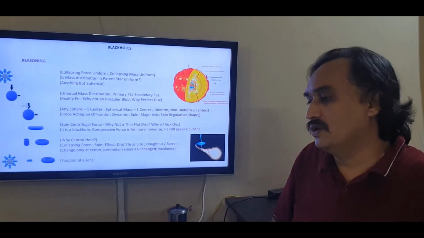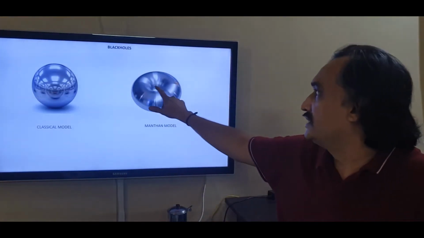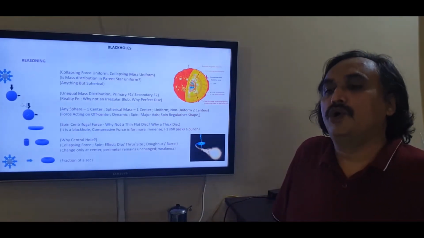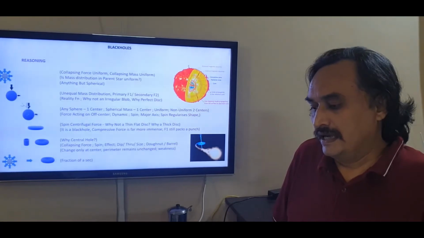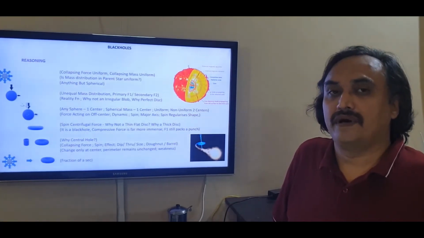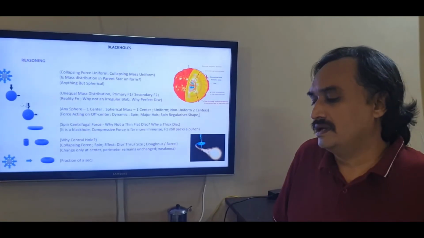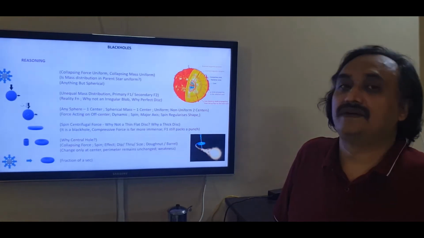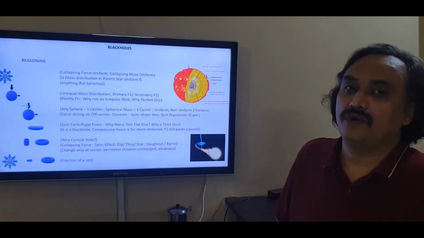Then we know that we had shown in the structure, there is a hole at the center. If at all we are talking about such immense pressures of a black hole mass, it's almost impossible to have a hole at the center, because the pressure at the center is going to be the most at its peak. So why is it that we are saying there is a hole at the center?